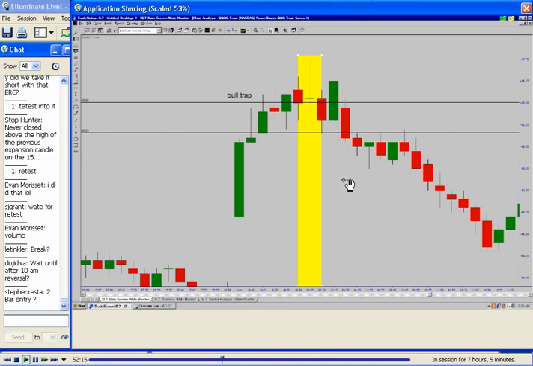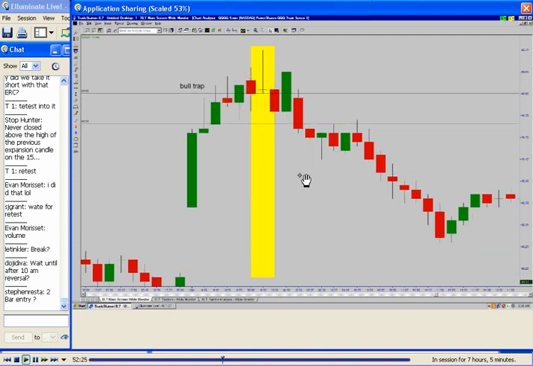Okay, so I was in Irvine. We actually traded this in class right here, and many of the students took this right here on that 10 a.m. reversal, and did quite well that day. So we want to just be patient and wait for the trade to come to us. I just want to show you how to trade these bull traps, because you will see this again, bull traps and bear traps. It's just one quick way to wait for more confirmation to trade those.